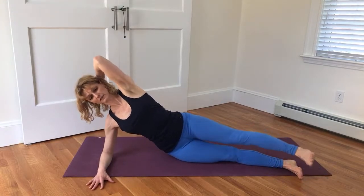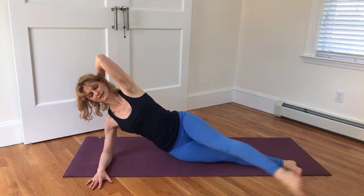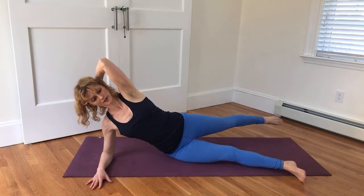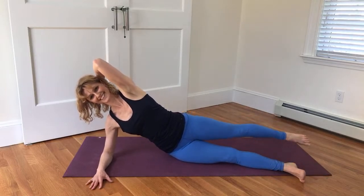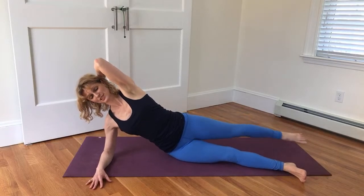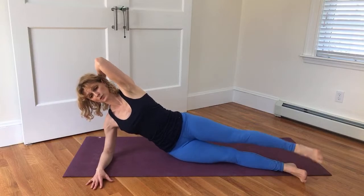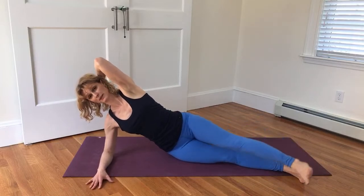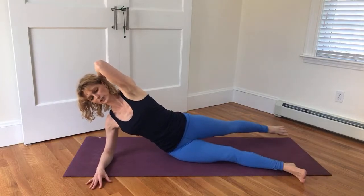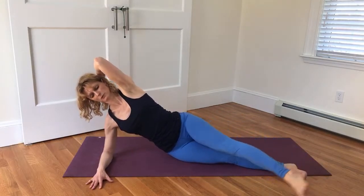Lift your top leg, kick it forward, kick it back. Kick it forward, kick it back. Woo, I'm falling over. Let's not do that. So if that happens to you as well, it was just a sign that I was going too far and my body wasn't able to stabilize with that big of a movement. So I just got to keep the movement smaller and work up. If I practice this a little bit, I'm sure it'll get better.